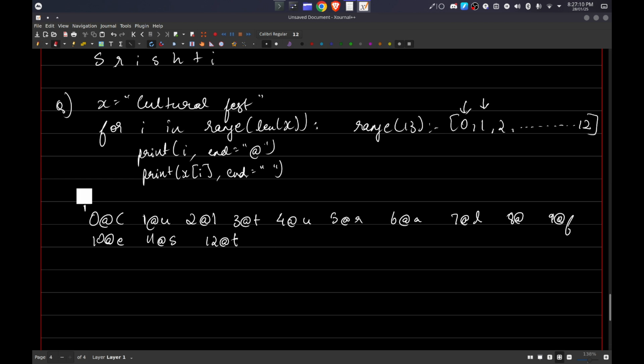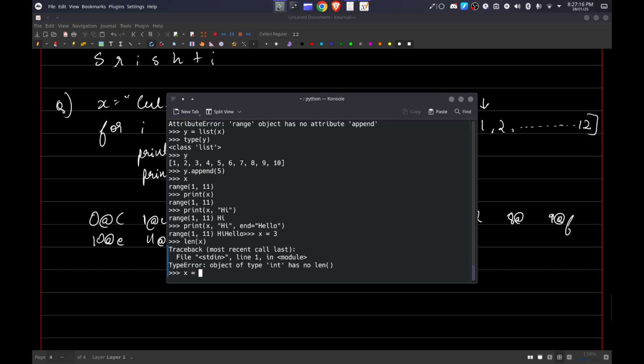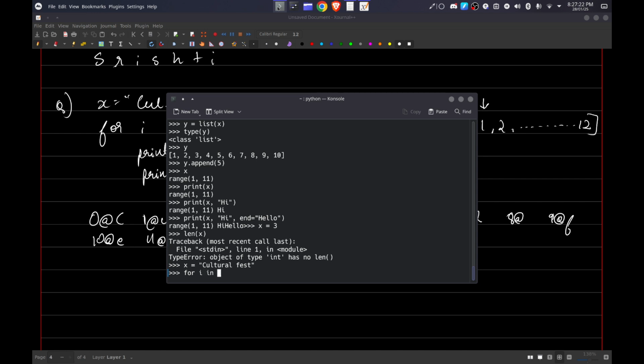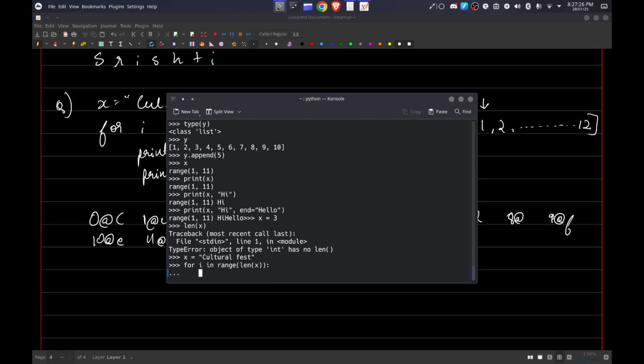You do not get the codes. You want to try? X is what? Cultural fest. For I in range length of X, give an indent. That's how you use the tab key on top of caps lock.